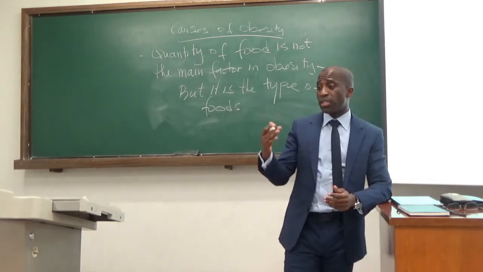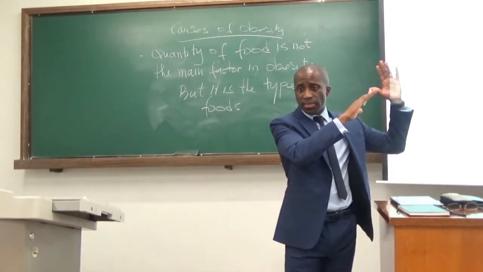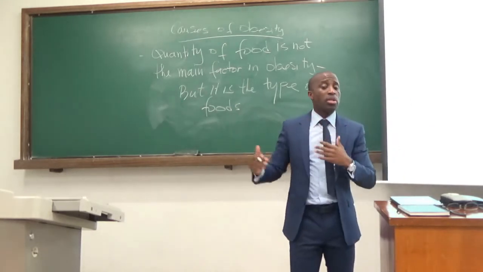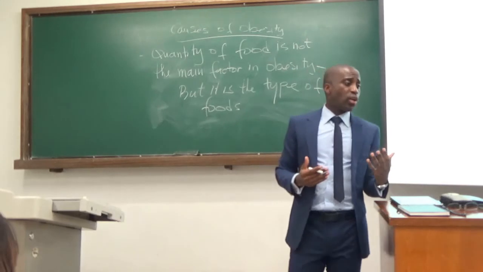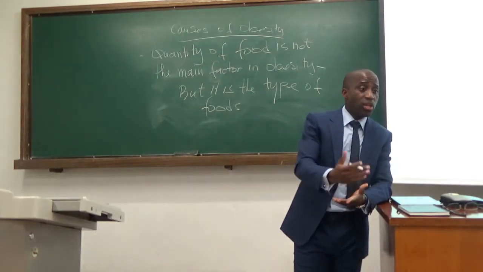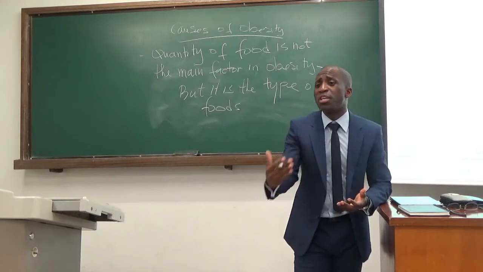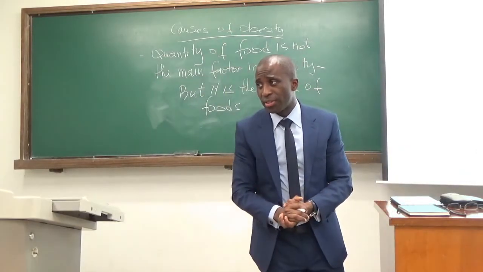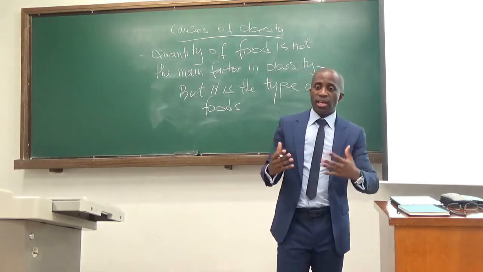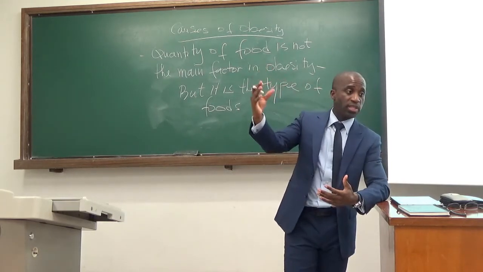Alright? And when we mention, for example, the African American community, remember the picture that I showed you guys before about socioeconomic status and health. Remember that picture we had on the exam? The relationship between socioeconomic status and your health. Because if you're poor, what kind of food are you likely to be eating if you live in the US, for example? Yeah, you'll be eating a lot of fast food that is pretty cheap, high in calories. Alright? So cheap food usually means a lot of calories. And high calorie means what? A lot of energy. A lot of energy means what? I'm gaining weight. And the weight that we gain is not muscle weight. It's really fat. And we look at the problem, for example, of insulin resistance associated with fat.